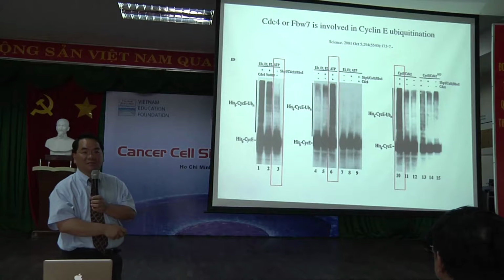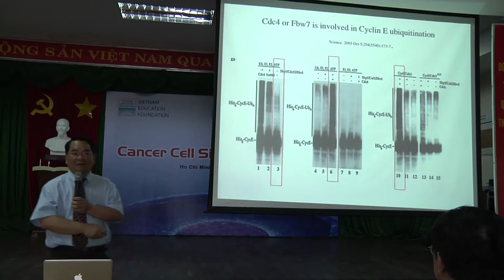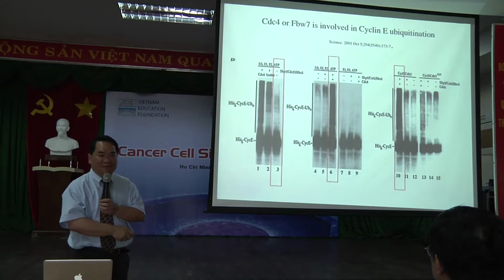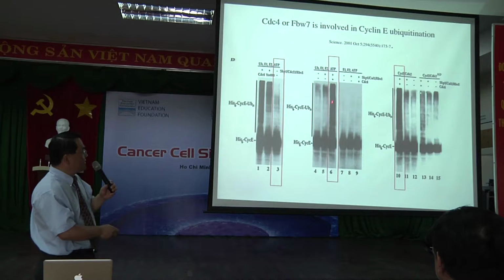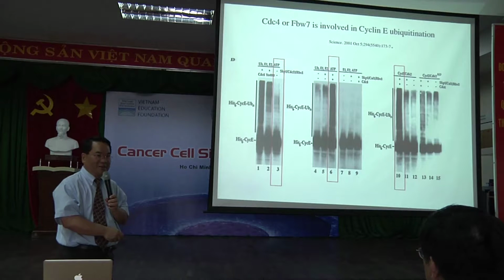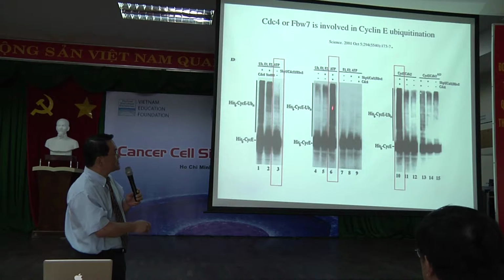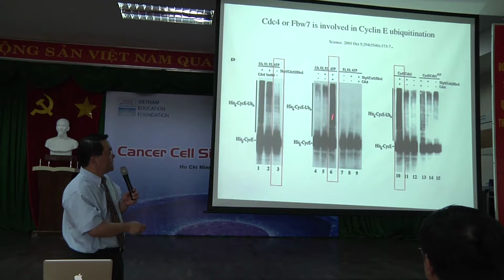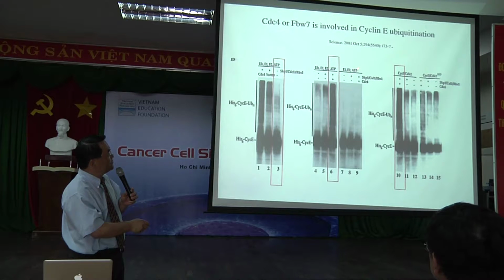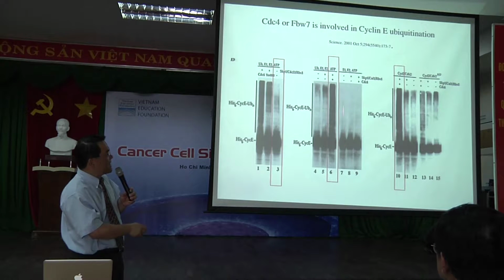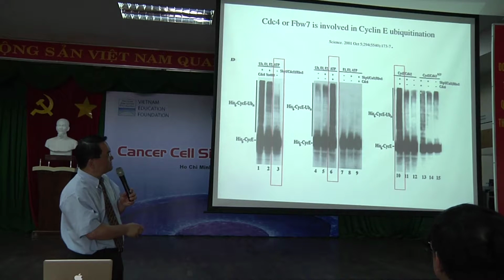This is what I call a dirty gel. Dr. Bashako told us, probably more than 40 years ago when he ran the gel, everybody look at it, why is your gel so dirty? Okay? It's because of the smear of the ubiquitination. The ubiquitination of the cyclin E makes it smear, and then you look at that, it's such a dirty gel. Okay? But the control here with E1, E2, but no SCF, nothing happened. Nothing happened for cyclin E.